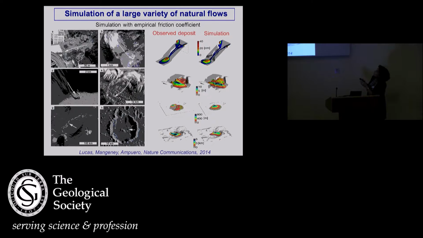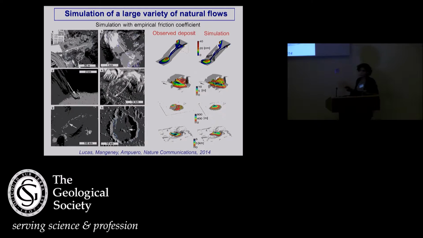Here you have a very small laboratory experiment, so it's centimeter scale. The color represents the thickness of the deposit. Here it's a real landslide, one that occurred in Hong Kong, 30-meter scale. And here it's a landslide on Mars, for example. We simulate all these landslides, and you see that with the model we are quite able to reproduce the area of the deposits and a little bit the thickness distribution that is observed on the field.